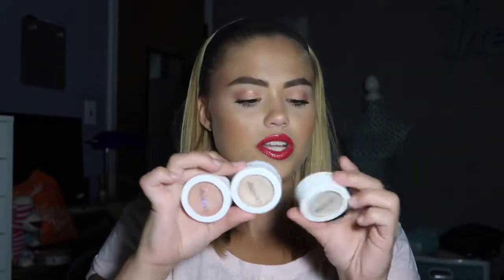So I have 3 Colorpop highlighters that I actually bought in a set, and I got 3 different shades in this set for, I want to say, like $15 or something. It was really inexpensive, and the colors are really, really stunning. So these are the 3 highlighters that I got in the collection. The shades are Stole the Show, Lunch Money, and Smokin' Whistles. Now, I had never tried any of their cheek products. I've only ever tried their eyes or lip products. So when I tried these out, I was very surprised at the pigmentation of them.